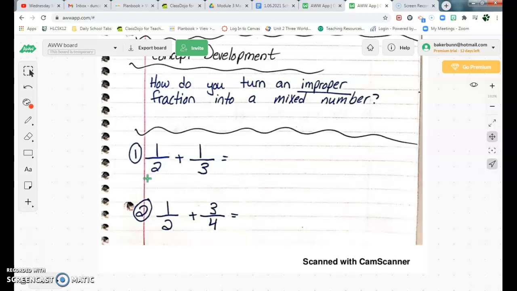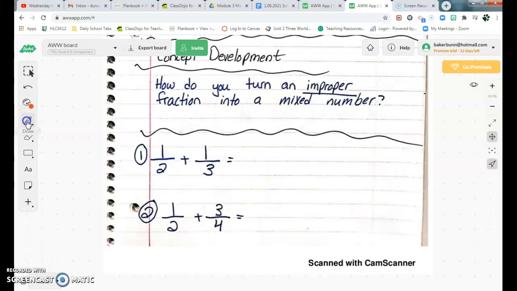Sorry, guys. I'm going to start with circling the butt of my butterfly. It's delayed. There we go. The butt of my butterfly is 2 and 3. So I know that 2 times 3 is going to get me 6. 6 and 6. Now I'm going to do the left wing right here.